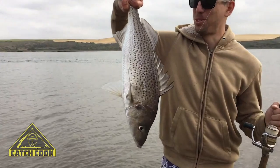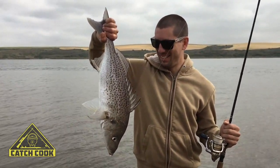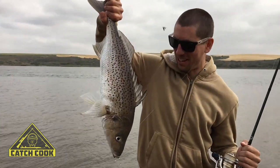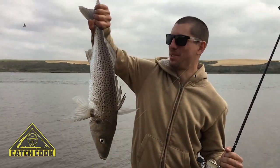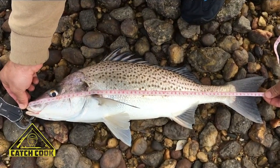Oh, what a beautiful spotted grunter. You can hear the grunting. Yeah, you can hear that sound they make. That's why they're called the grunter. Oh, that's a beautiful fish. What have we got here? We got about, he's a good 60 centimeters.